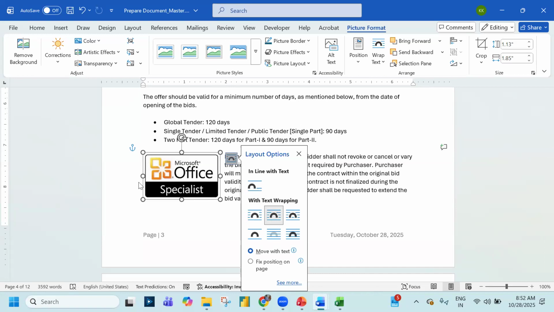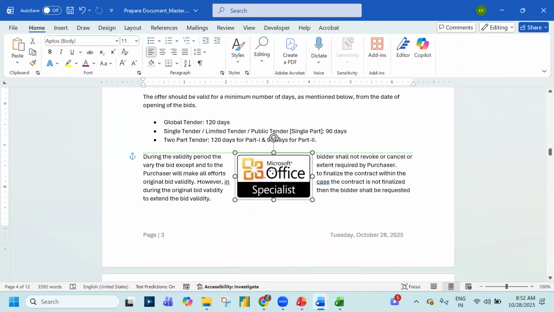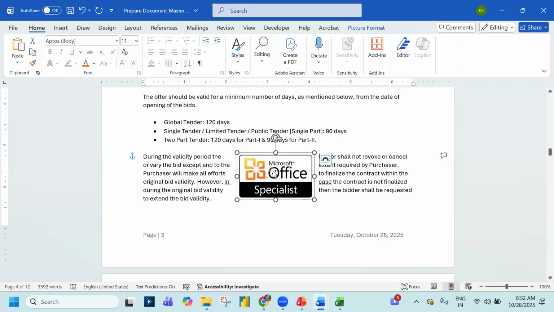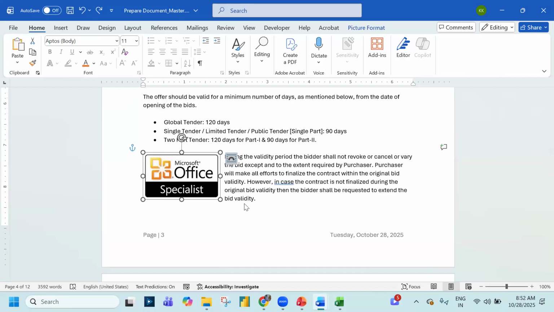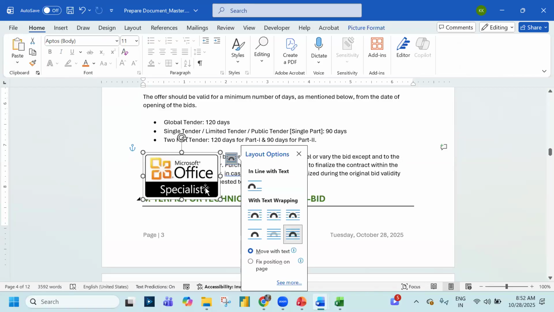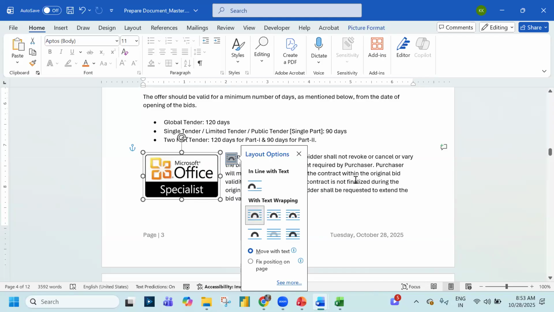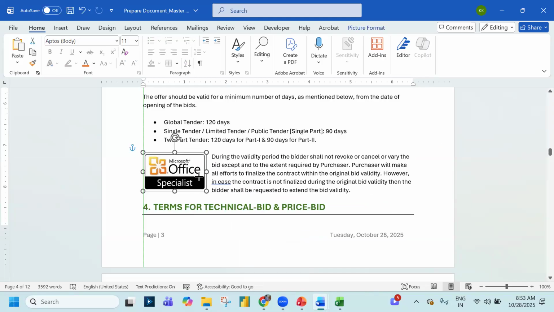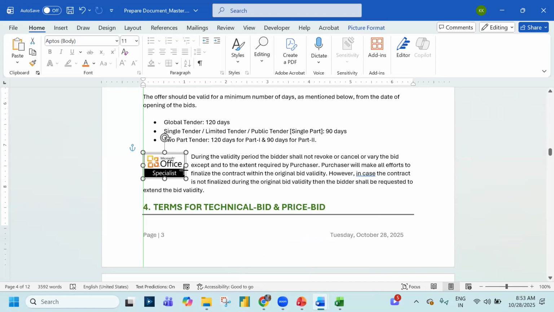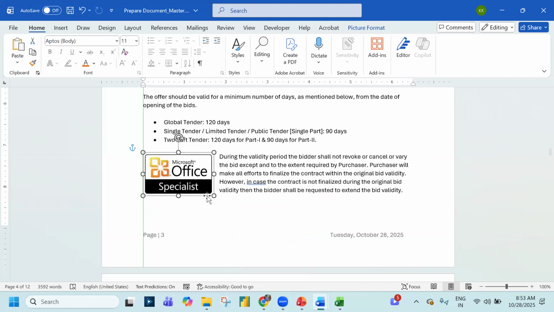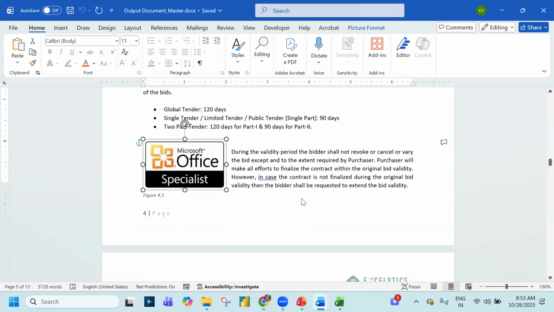So if I choose this, right, and if I move this, you see that usually in the newspapers and all, you see this kind of a style where the image is there in the center and the rest of the lines are like surrounded, right? Yeah, you can do something like this, or you can also make it look in the background of it, or something like this. But it's not a great idea, it is overlapping the picture. So it is recommended something like this. Okay, and if you reduce the size, you see that even the lines are getting adjusted automatically. Done. There's one picture.